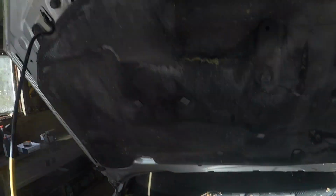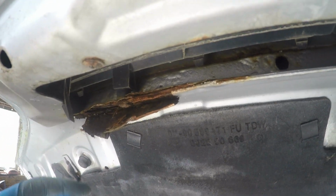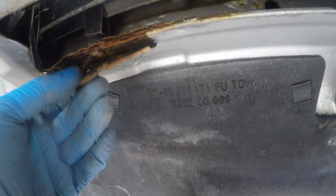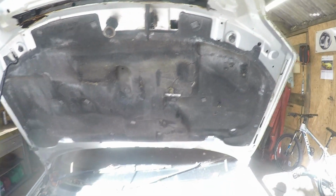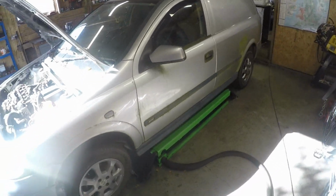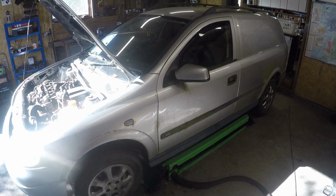So it's a good start. Bonnet's seen better days, really better days. I'll tell you, we have a bonnet, so I'm not worried too much yet. The real question is, what's it like underneath? So let's get it up with the wheels off.